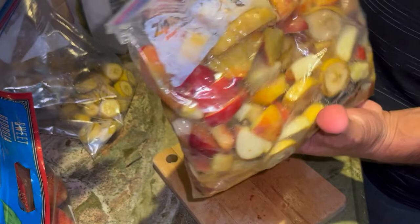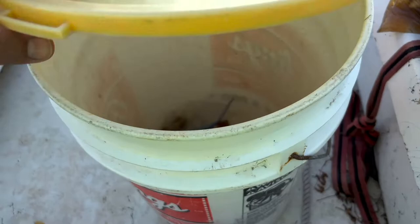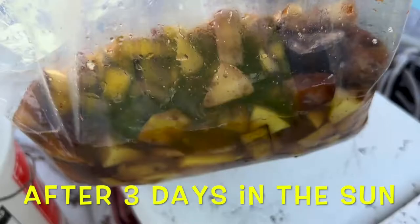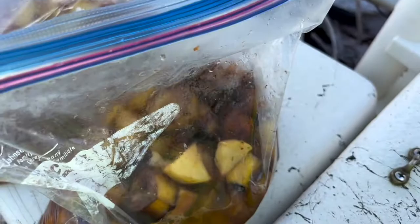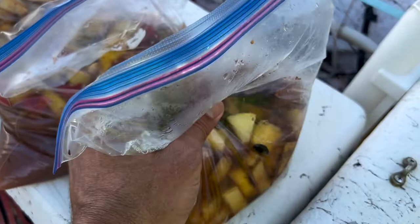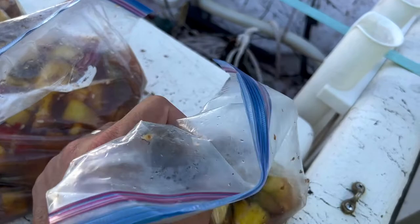All right, it's time to check out our peach fruit mixture. These are the peaches. It appears that our peach mixture hasn't really thrown a lot of gas. I mean, there's some gas in this bag, a little bit, but we don't have the big full Ziploc bag full of gas that we had with the apple bags.